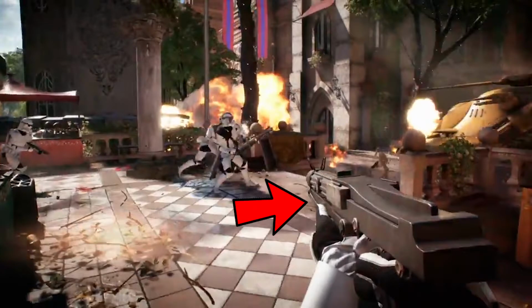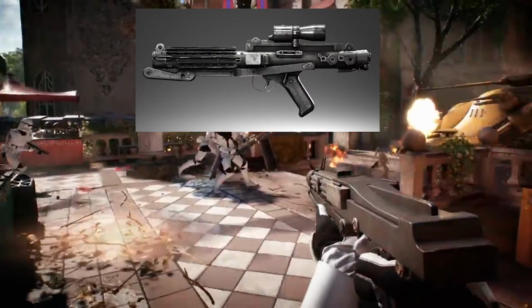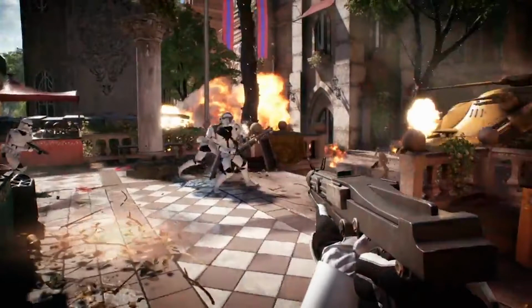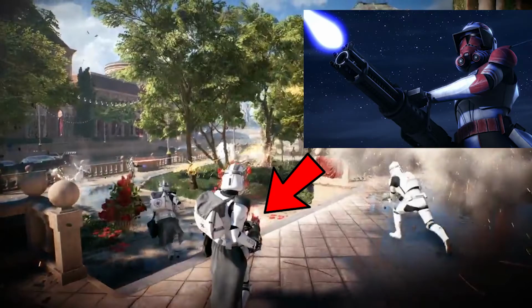Now next on screen is the blaster known as the DC-15A. I expect this to perform similarly to the E11, pretty much identical, just an earlier model of it. So I think gameplay wise it's going to be pretty identical. Now next on the frame we get to see a Z6 blaster cannon. These things are a minigun. They wreck through battle droids, and I'm actually interested to see what they're going to do in the game.